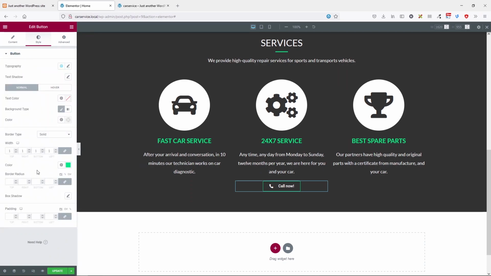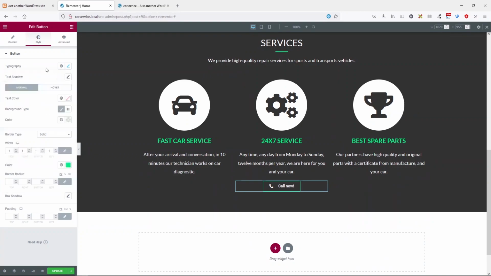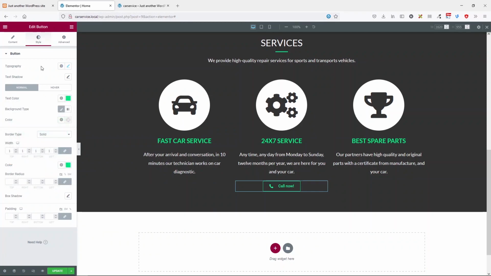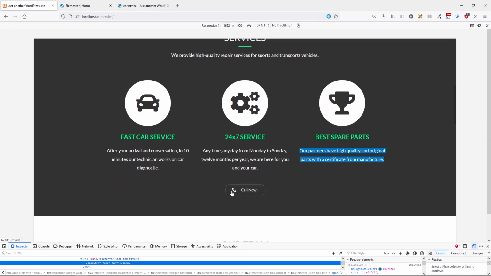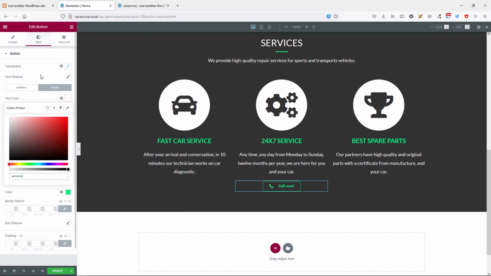And sorry, for icon also, and typography. Sorry, text color. Okay, and on hover, we need to change that to be white. Hover, white.